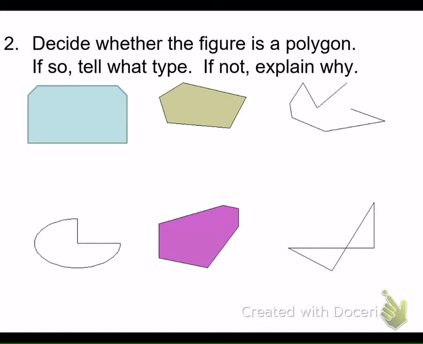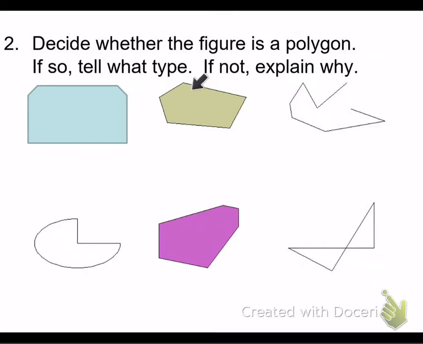You don't need to draw these, but I do want to just go through a few more quick examples. So we'll just do them out loud. So the first one, the blue one, would you say that's a polygon? Yeah, all the sides are straight. They all connect at the end points. There's no gaps. There's no overlaps. This would be a yes. What about this one? Yes. This would also be a yes.